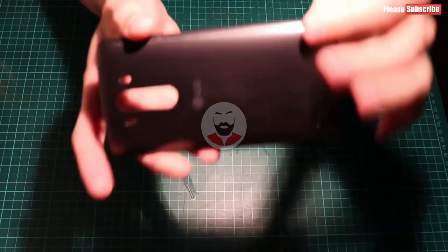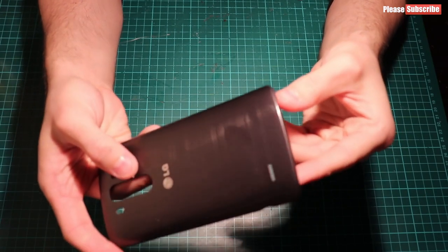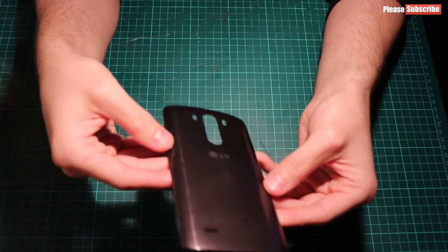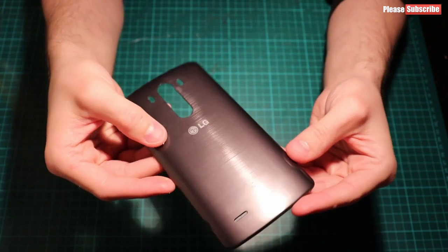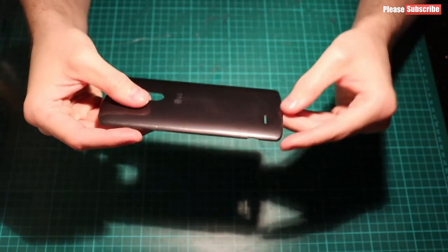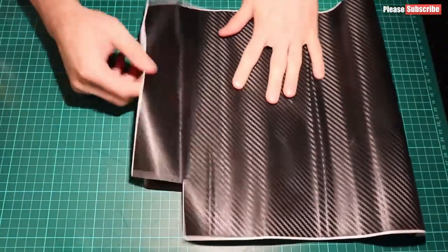Hello everyone, Gabriel here. If my camera eventually focuses, you will see that this is a very old and beaten down back cover from an LG G3 phone. It's even broken here. What I will do is cover it in carbon fiber vinyl and give it a fresh new look. This is my version of the famous dbrand skin on a very low budget.